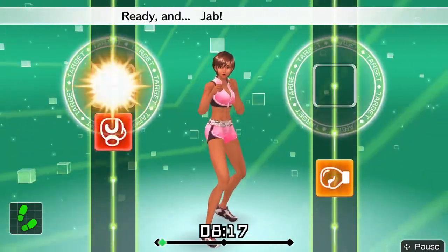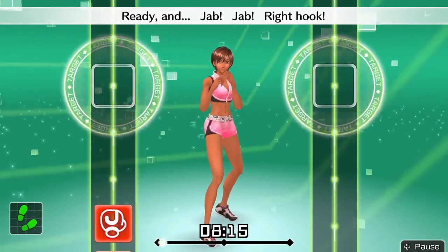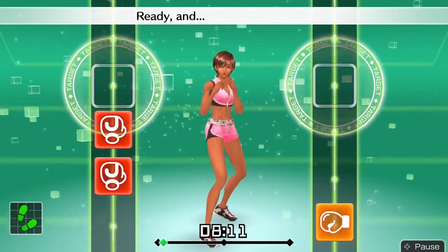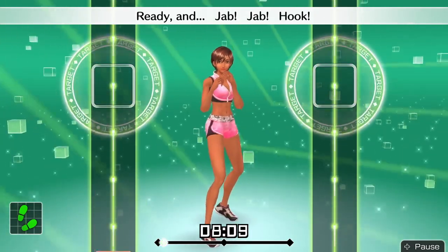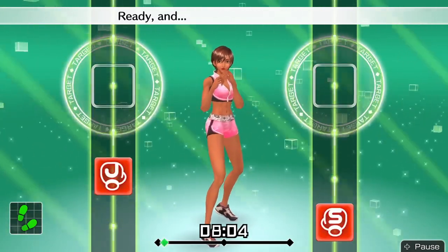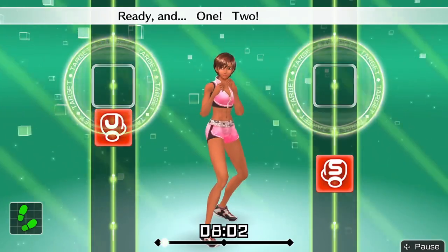Ready and jab, jab, right hook. Ready and boom, boom, boom. Ready and jab, jab, hook. Ready and now, one, two. Ready and one, two. One, two.